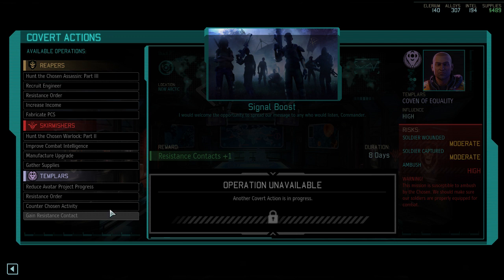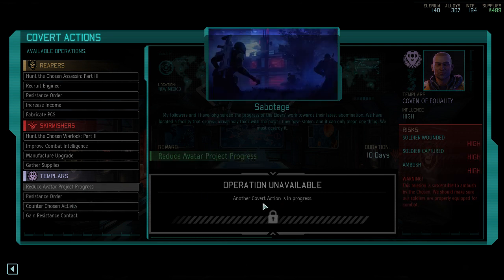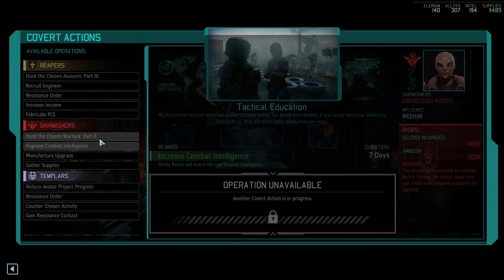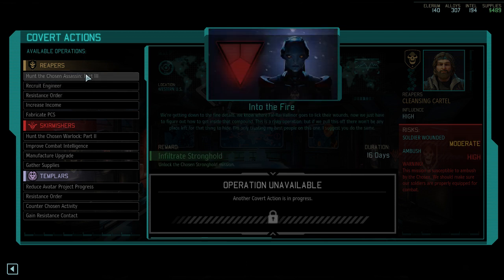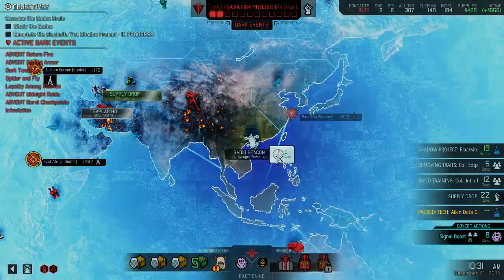So there's still the resistance contacts thing here. Counter chosen activity is not too bad. Well, the more important or more interesting part is really down here, which is the reward. This here is also a very nice reward, Volunteer Army, giving us the option for an extra resistance soldier in the XCOM squad. Since we only have 4 soldiers, that's really, really good. So yeah, we can look at that once the mission is over. I think we are skipping forward to the Black Site project now, and we'll do that mission next.